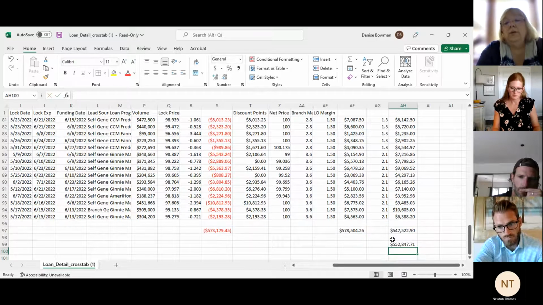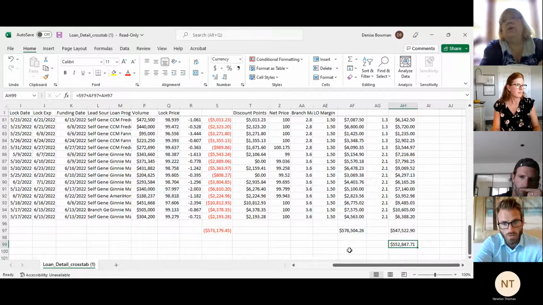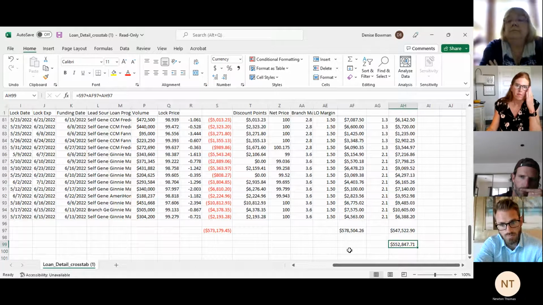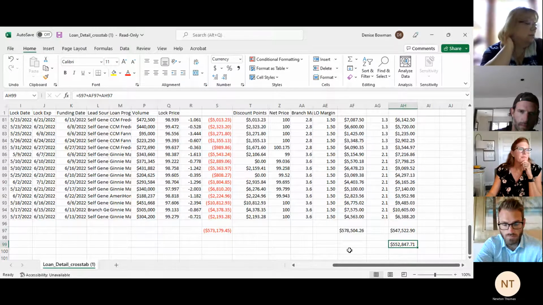So when you go to your Loan Vision, that $552,000 number right there should be what is showing on your P&L as yield spread. I don't have access, so I can't tell you whether that number is right or not. If that number is not 552,000, then you have to investigate and find out why.